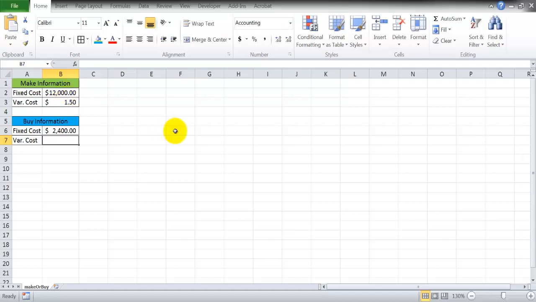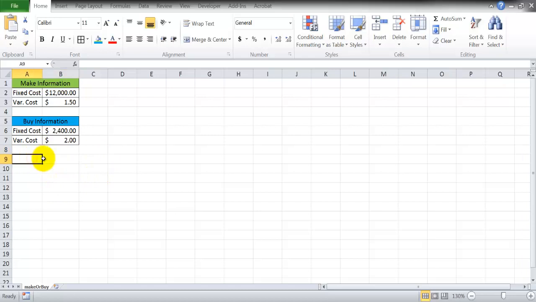We also have a variable cost of $2. And now we're essentially ready to create a table. What I would recommend is to proceed with the assumption that we do not know the forecasted value of demand. So we want to create a table that will allow us to plot this relationship.